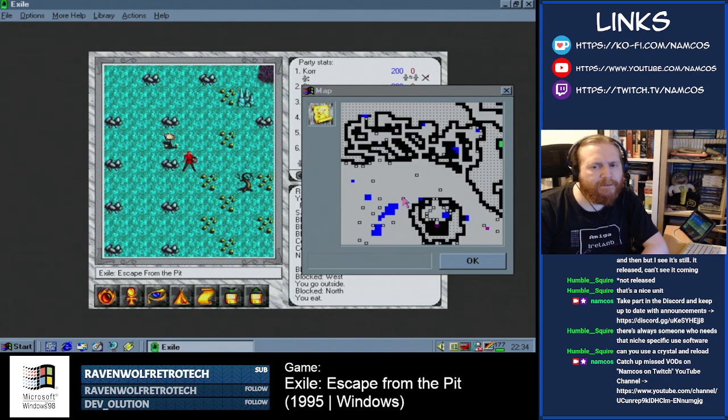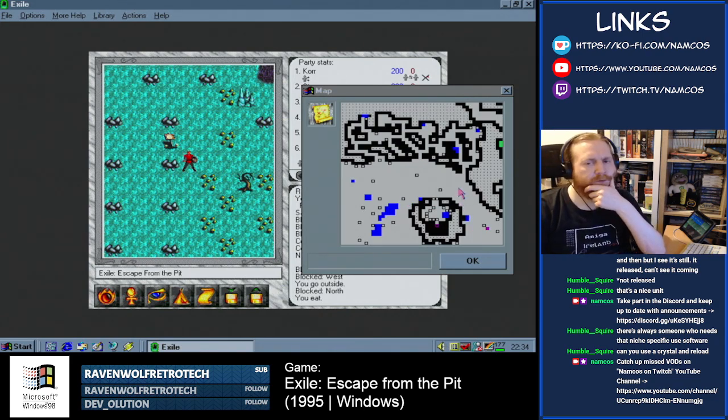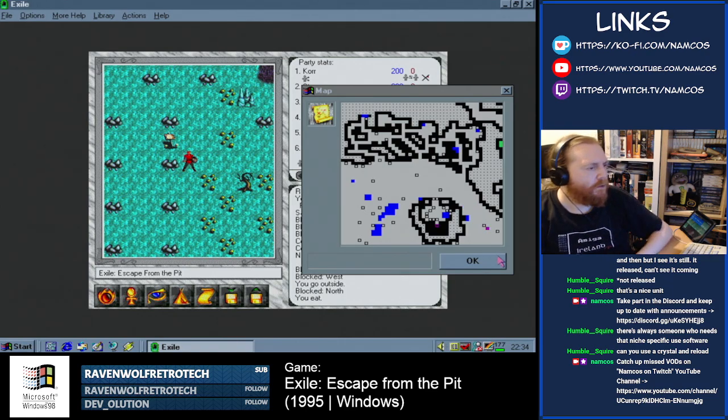So this is a castle, and it says it's east of the castle, so that must be the river of the Sea of Lava.